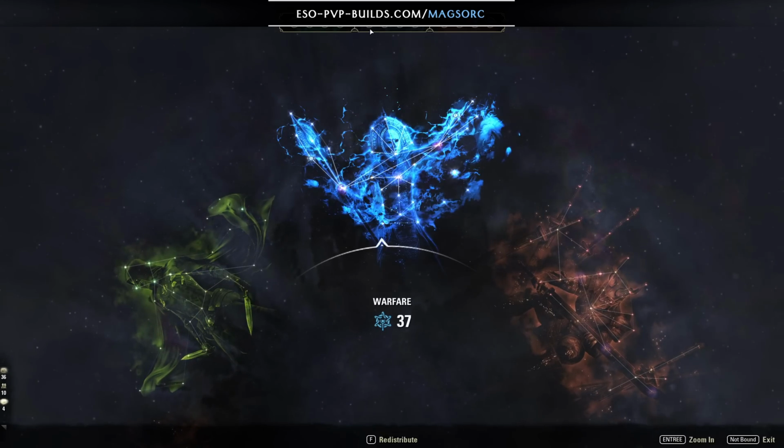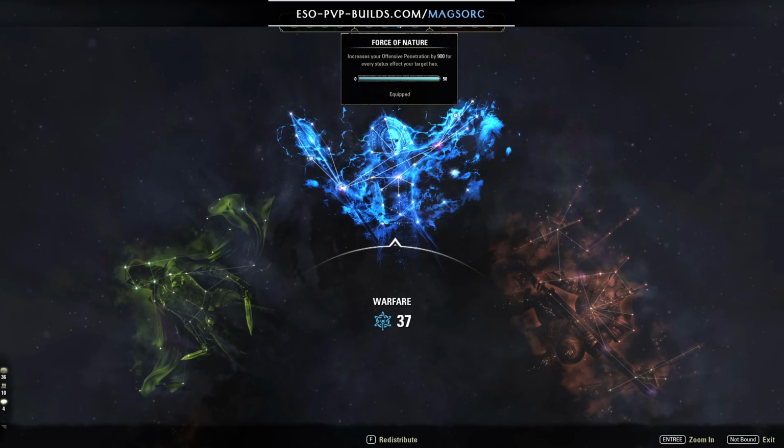Now for the champion points. On the blue bar, the blue CP, one important thing I need to mention is Force of Nature. This CP goes hand in hand with this build because, as you can see, it gives about 1k penetration for every status effect that your target has.